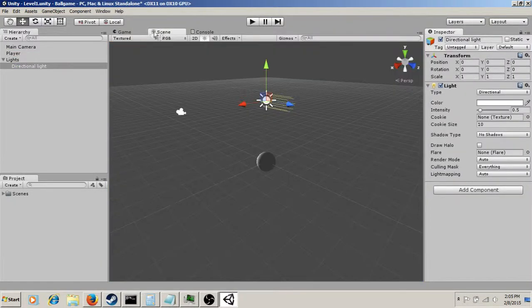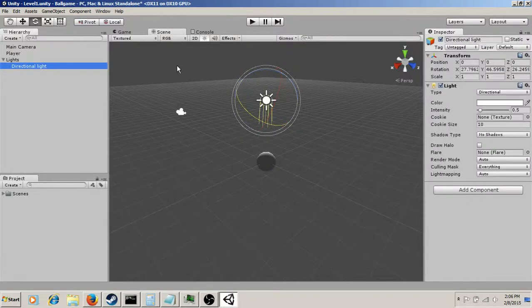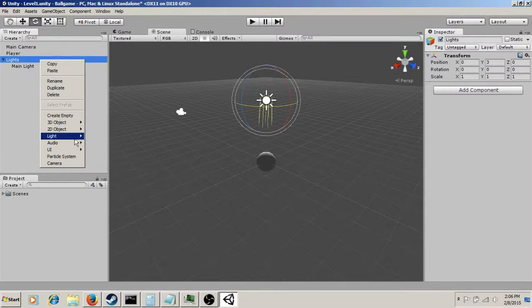Now, one way we can do this is we can go to the scene view, and we can hit this rotator here and rotate the sky around until we're happy. And so here we have a fairly decent light going on. We're going to call this the main light, and we're going to leave it white. I'm also going to add a shadow to it. There's hard and soft shadows. For now, hard shadows are good enough, but soft shadows can look better at the expense of CPU power.